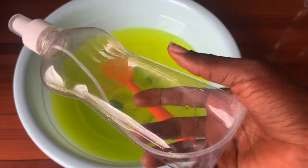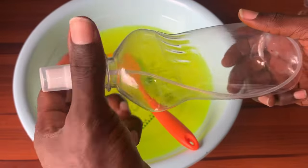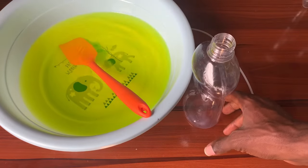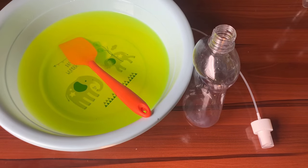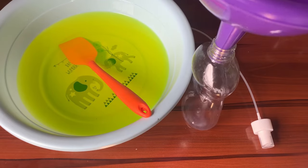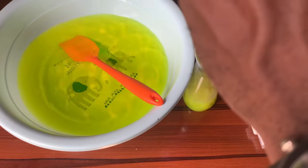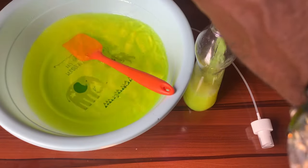Then after the production, you can package yours in customized bottles like this. I got this bottle from where I purchased my chemicals. These bottles are sold there. They are customized bottles. You can package your aftershave in bottles like this. You add your label or your brand on the bottle to make it look very attractive. Then as for the color, you can use any color of your choice.